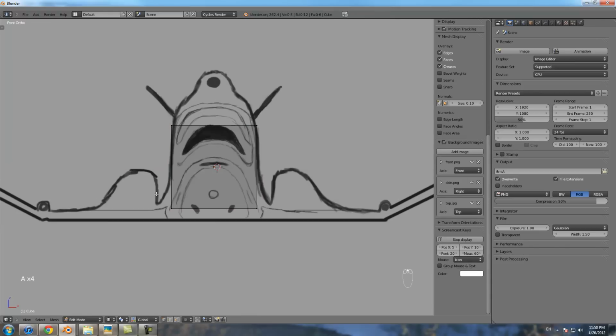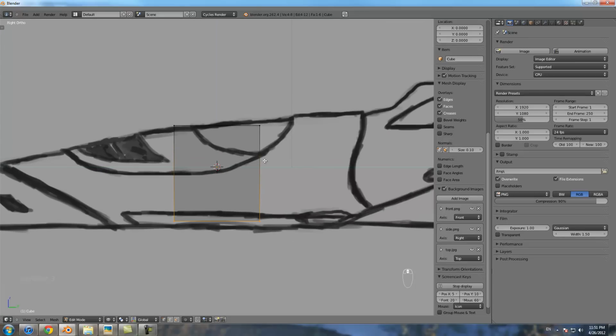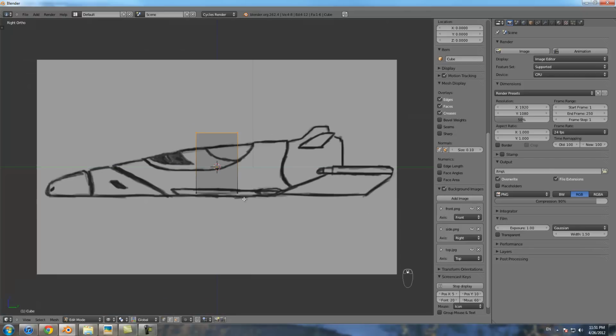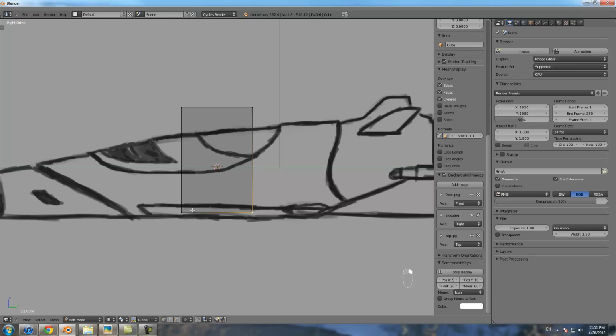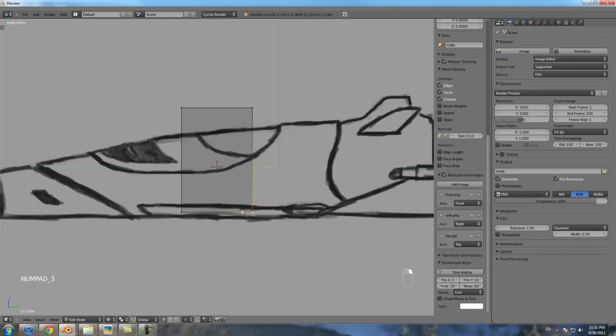So first thing I'm going to do is move these bottom vertices down there to the very bottom of the spaceship, and then the top vertices right here, I'm going to move to the top of that line right there, just where it sort of cuts off. I'm not going to include that thing, whatever you want to call it. Just leave it right there, and then now you can see in side view mode that base right there that is actually in front view mode, which is lined up perfectly. In side view, it's completely out of whack.